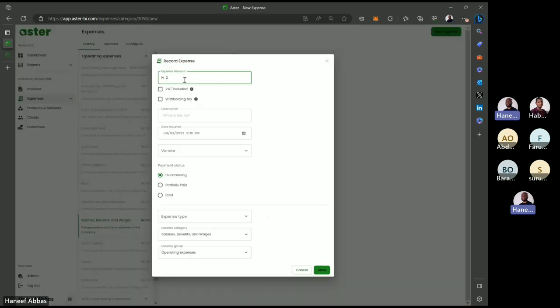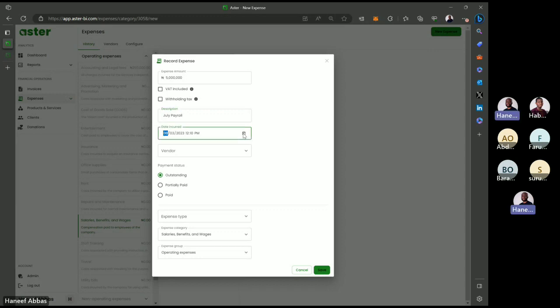You might decide to either add the salary as a total sum for the payroll for the month, right? Or you might decide to even add it on a per employee basis. Given some businesses might have several employees, it's usually recommended to just do it for the payroll, and you have the data sitting elsewhere to support that. So for example, we can come in here and say we're paying a salary of 5 million. And then you can put a description here to say, for example, July payroll. And you can enter the dates.